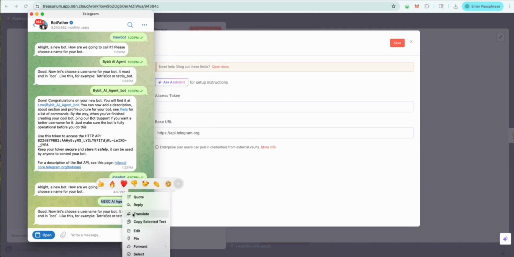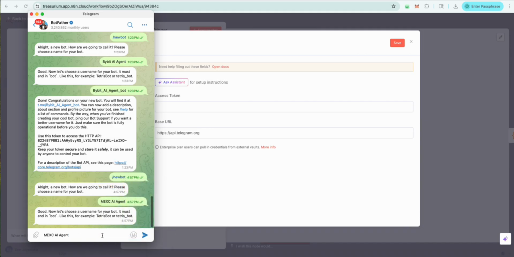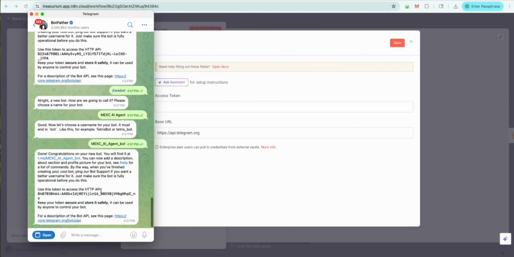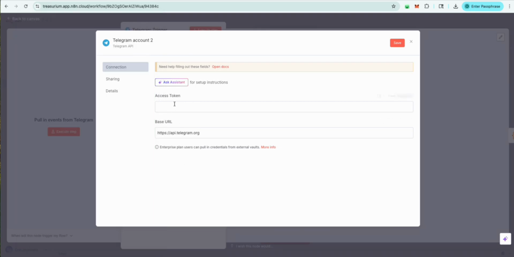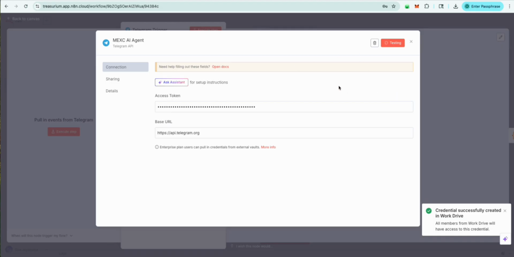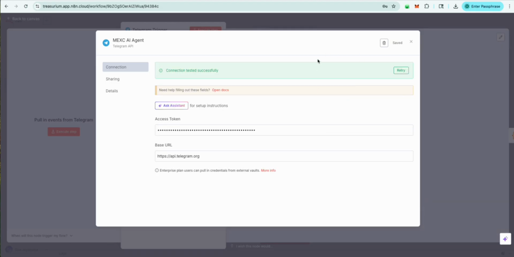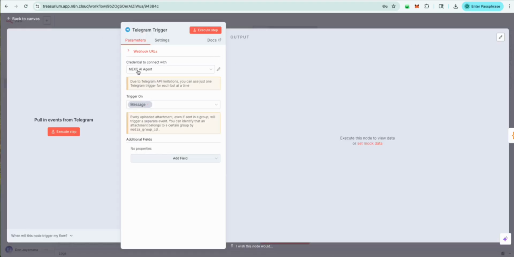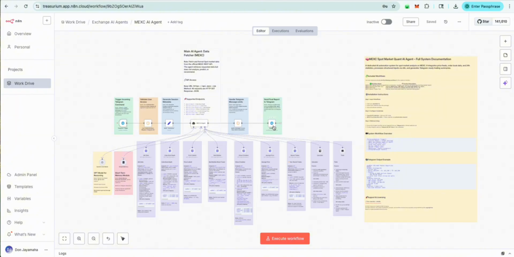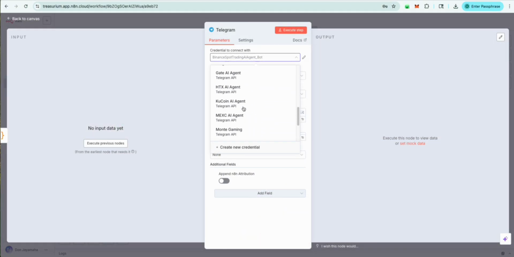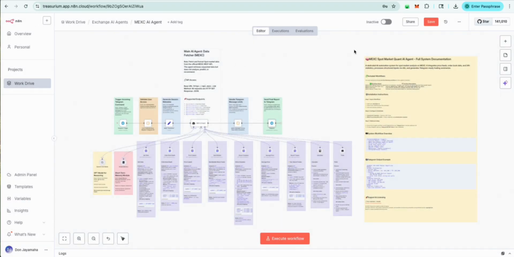We want to copy this back. Okay, what we're going to do is click this here. We'll copy that to the clipboard and paste this in. I'm going to change the name here so it's easy to recognize in case you have other AI agents. I'm going to save that. Here we should see a field that says it's connected. Okay, perfect. Once we have that set up, we can close this. Then we save it, go to the output, and we also need to switch to that agent. There we go, it's connected, saved.